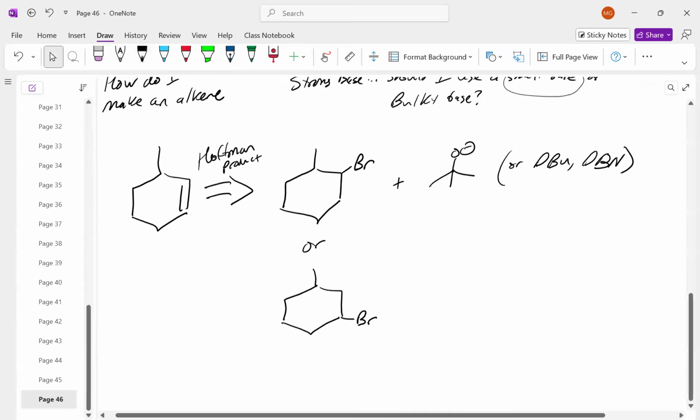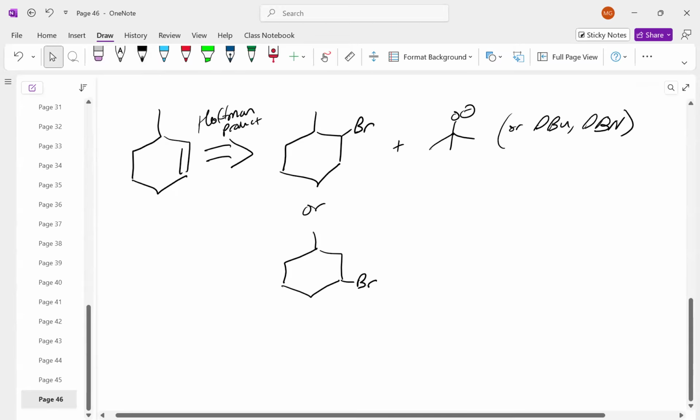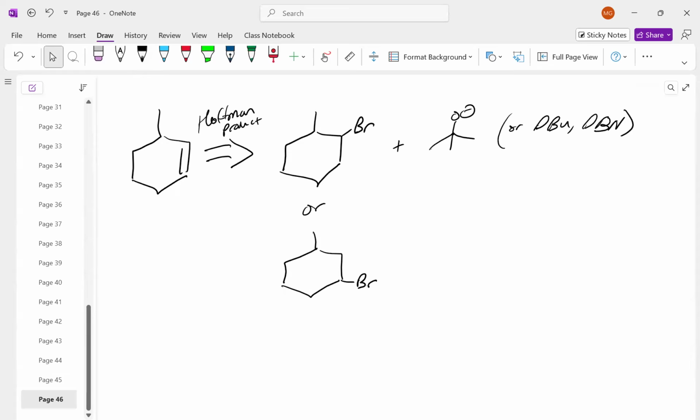But if we look at our other possibility here for alkyl halide, why is this not a good choice to start with? Because I could use a bulky base to get this, but it would also result in another constitutional isomer. I don't want to pick reactions that will lead to multiple constitutional isomers. The reason for that is I have to now spend a lot of time purifying it. So that's more time I have to use. That's more reagents I have to use. It's more costly. And so when I design a synthesis, I want to try to pick reactions that will lead to one major product and minimize all other potential products.